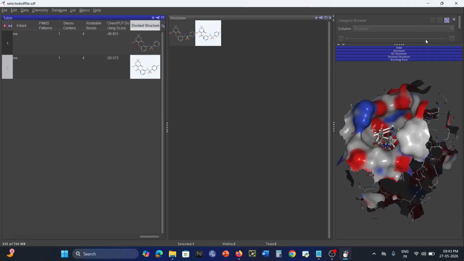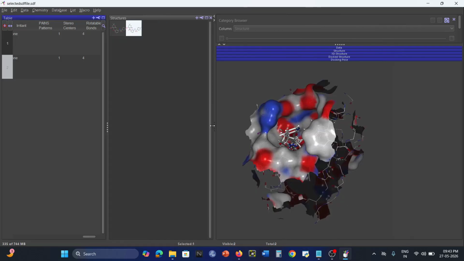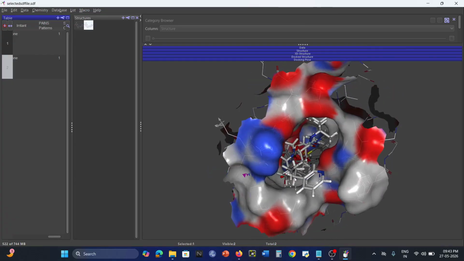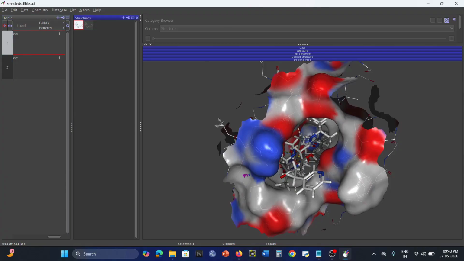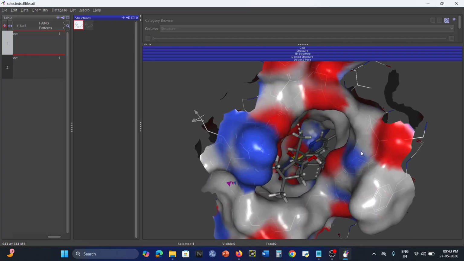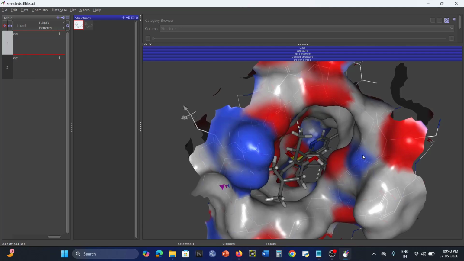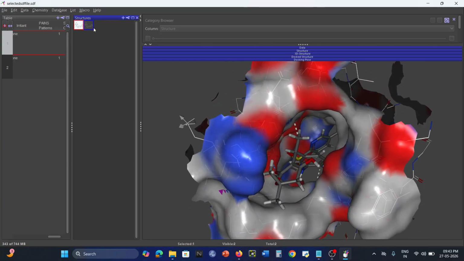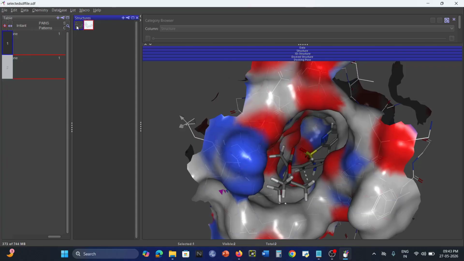See, this is the docked pose of the docked molecule with the help of this Datawarrior tool. So this is actually the natural ligand, and if you select, you can see the change of ligand. You can right click and remove this overlay. Once you remove the overlay, the natural ligand is removed, then the binding cavity and the ligand structures will be available. If you change the ligand, you can see the structure changing here. If you change it, the molecules are changing now.